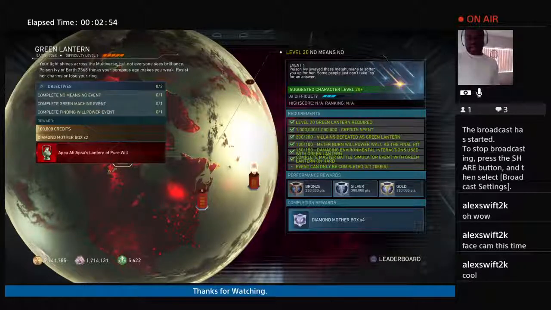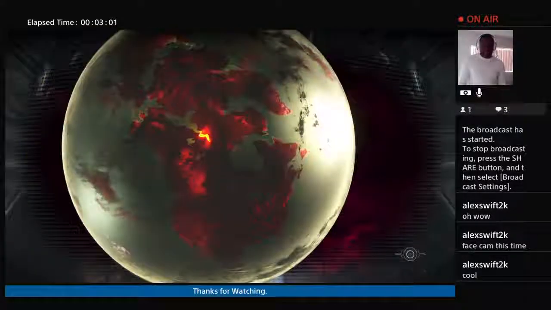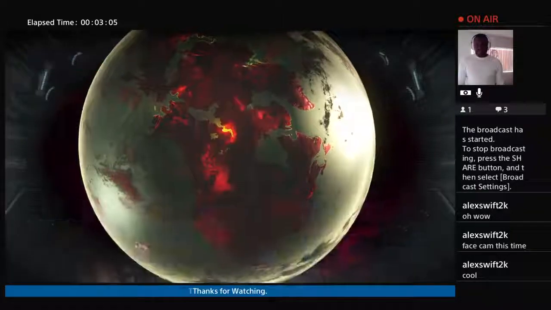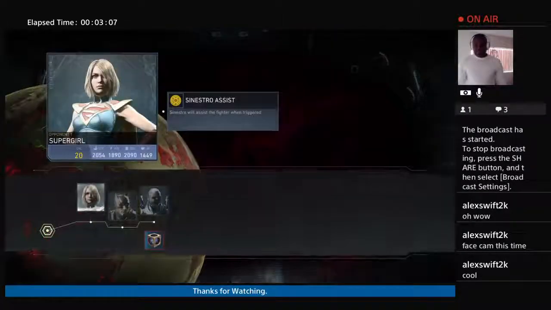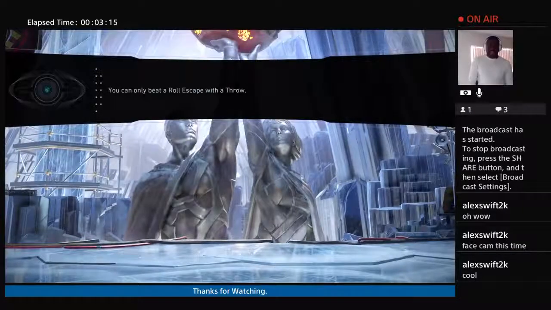These are my objectives. As you can see, everything is cleared on event number one, and into the first tower. For this tower, I'm going to be using the Sinestro loadout. And what's so funny is I got a Sinestro assist. So that's pretty cool. I'm using my Sinestro loadout, and I got the Sinestro assist.